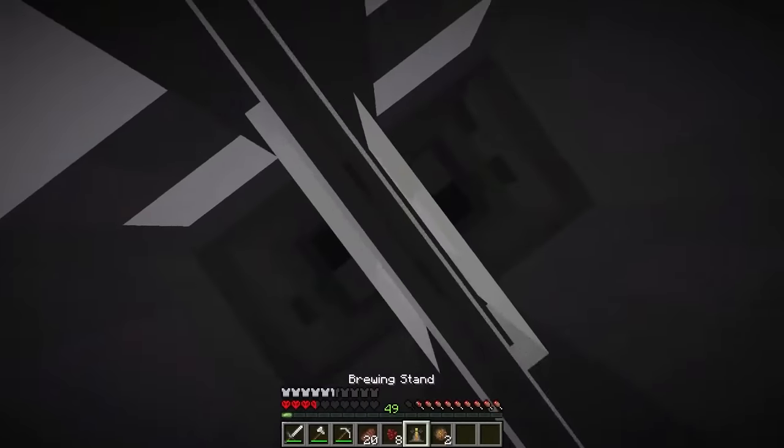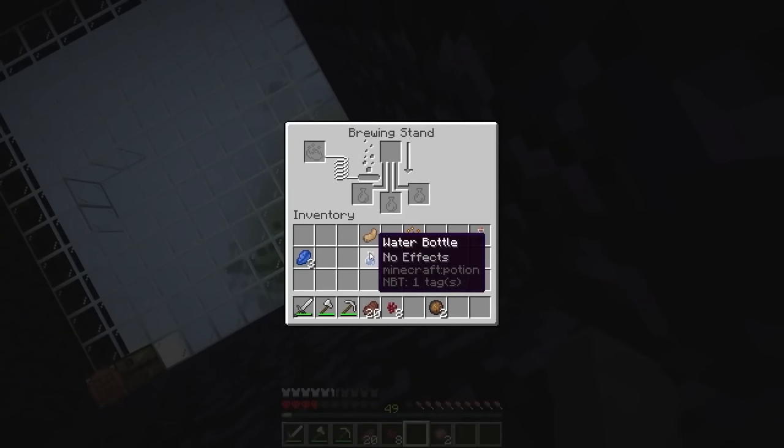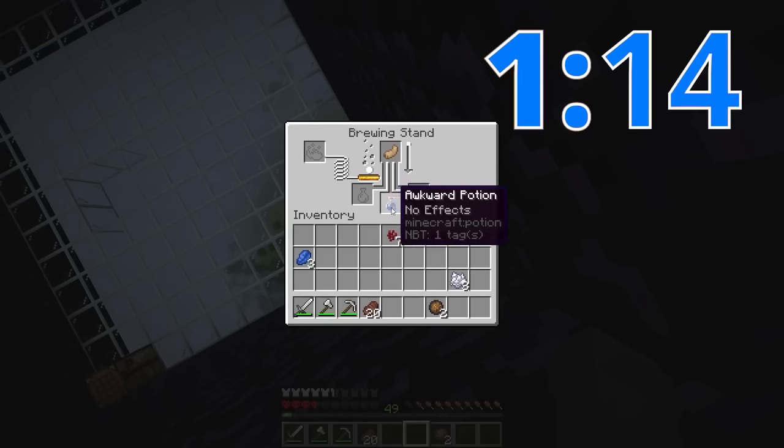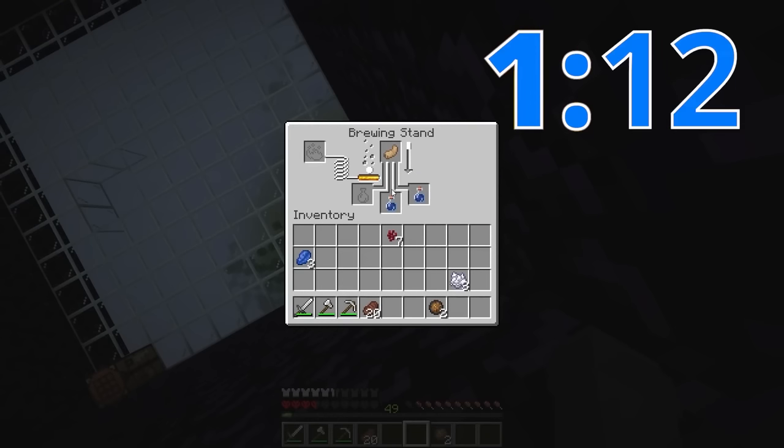Wait, my brewing stand. Okay, if I place this here like this, I actually have some ingredients here. Now I put them in here. First, let me use the blaze powder to turn these into an awkward potion. And then I have to see if I can make something else. Okay, I have my awkward potions now. If I use my rabbit's foot, I think this makes a useful potion, but I'm not sure what it actually makes. Okay, there we go.